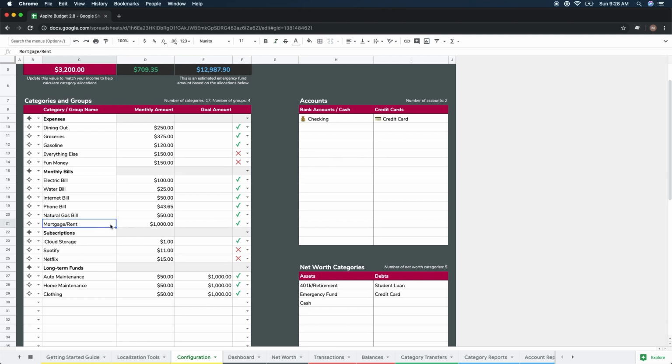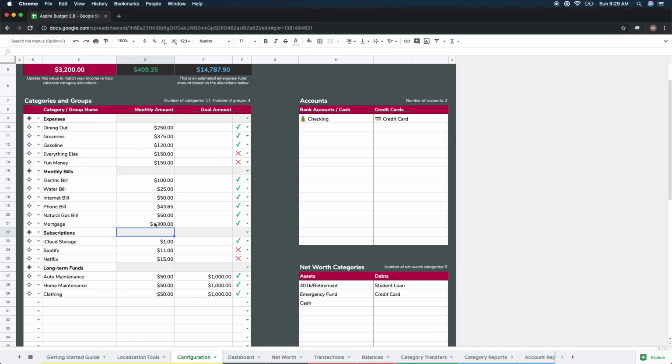I would like to change this value just to be mortgage. And my mortgage is, I'm going to say $1,300. So these values are completely flexible. They can be updated as you get things set up in your budget. Once you start adding transactions, which we'll do later, it's not advised to change these values because you don't want to go back and modify any existing transactions and have to select new things from the drop down. But you'll see how that works later, and I'll mention it then as well.